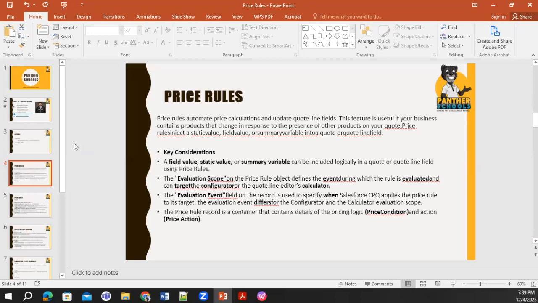Price rules allow an admin to continuously update the value of any field, not only the price in the quote. You can also update fields in the quote line, the quote line configurator page, and quote line groups. We can update lots of things from there.